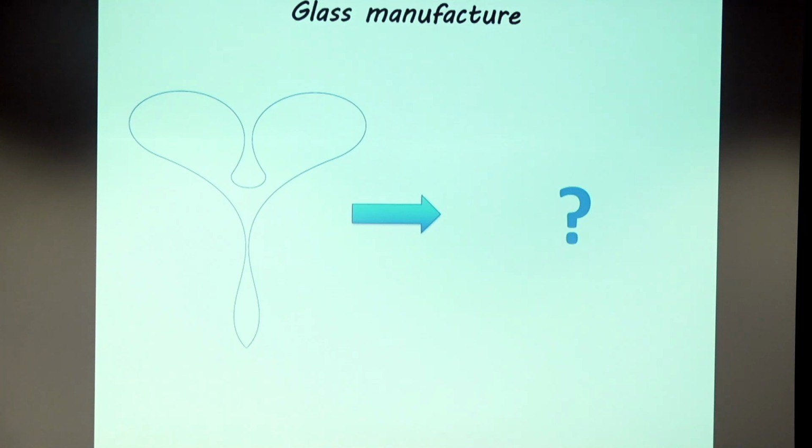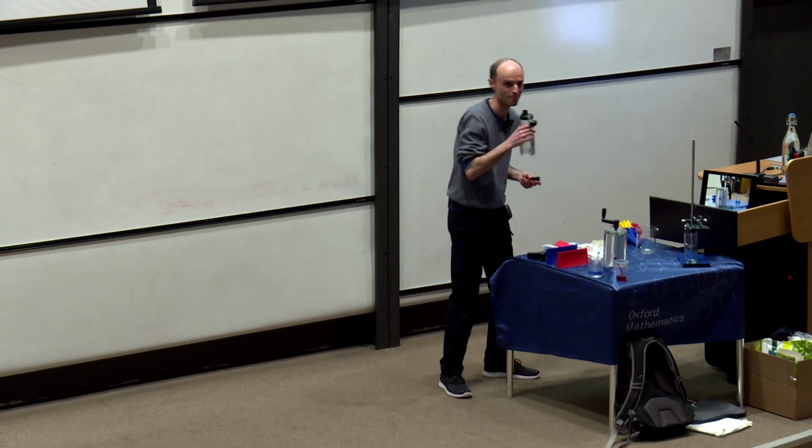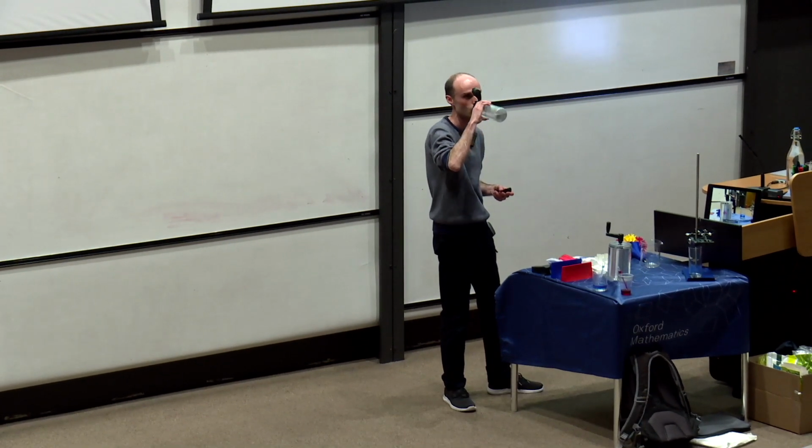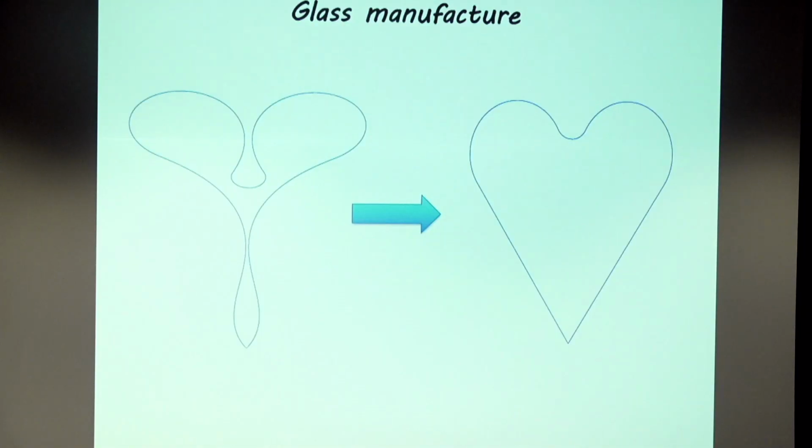As an example, here's a funny shape that we might want to start with, a hole shape. What do you think that ends up evolving to? Does anybody know? Someone said a triangle. Any other guesses? What? Mickey Mouse again. Looks like Mickey Mouse. It's a heart. It's Valentine's Day tomorrow. We have to have something.